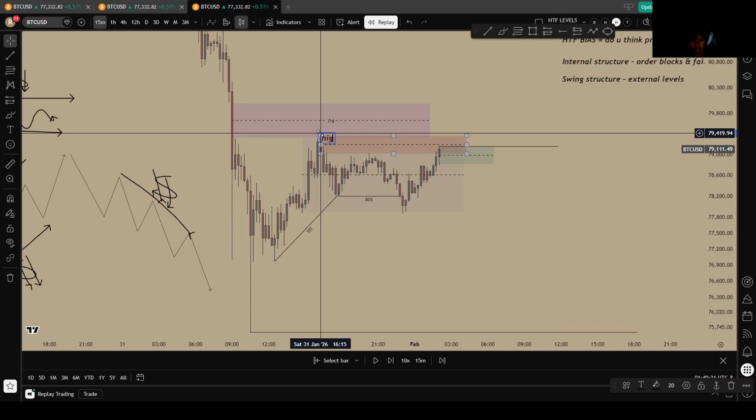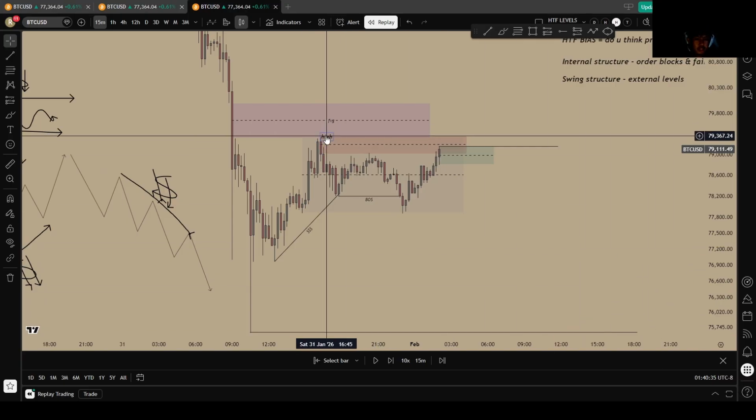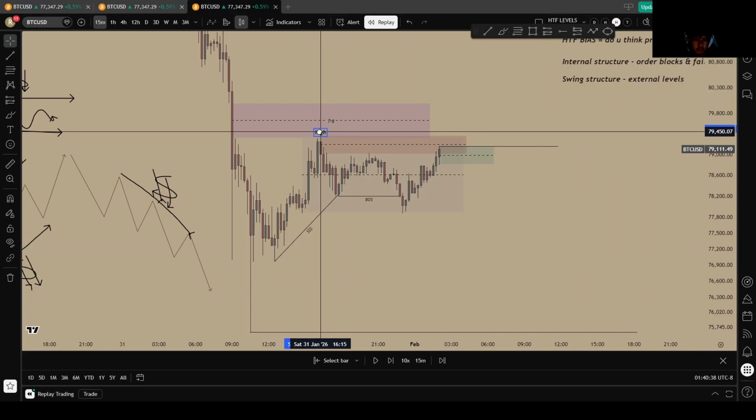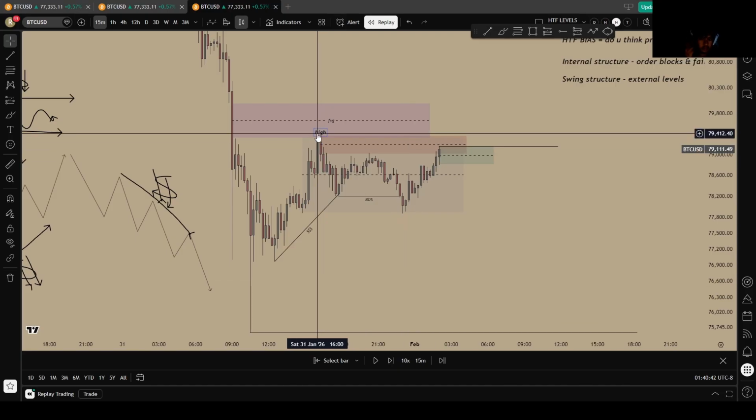Now this seems like a lot of work, but once you get the hang of this, you're not going to really have to talk. You're not teaching anyone. It just becomes muscle memory. You see it with your eyes very quickly. You don't have to do all this work, right? So this becomes a high, right?